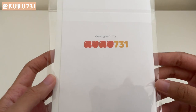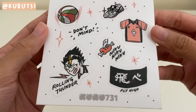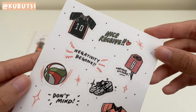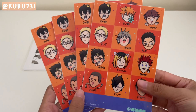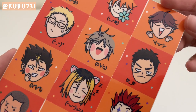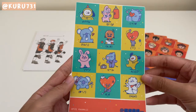Next booth I stopped by was Kuru731. The first item is this fill-in-the-blank Haikyuu greeting card — this zine makes me laugh so much. I don't know if I'll actually use this card, but oh well. I also got this Karasuno sticker sheet with a variety of designs, more cute stickers I may or may not use. And then this other sticker sheet also had me laughing. I love it so much that I had to get more than one so I could send it to friends who are also big Haikyuu fans. I love how they're paired with specific emoji faces that match each character's personality — they all look a bit derpy too. Definitely check out their website if you'd like some as well.